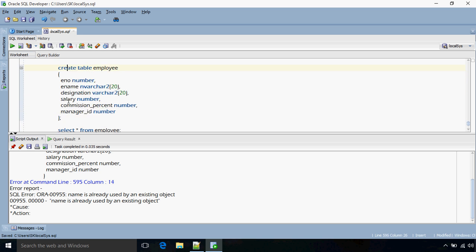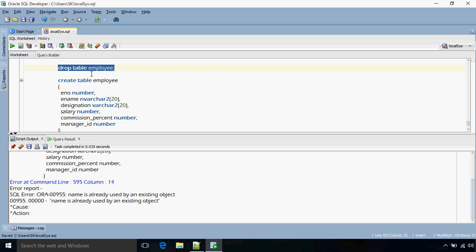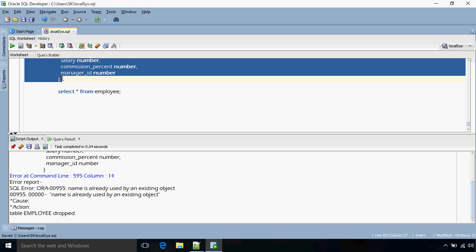So if you want to create this table employee, then we'll have to first drop the existing table. Okay, so once the table is dropped, we can create a new table.